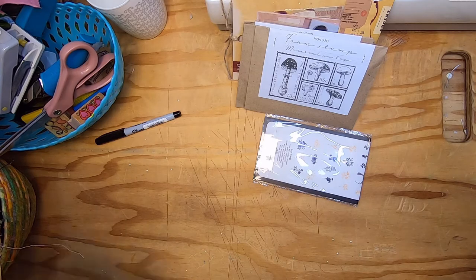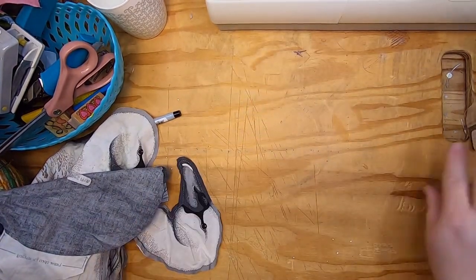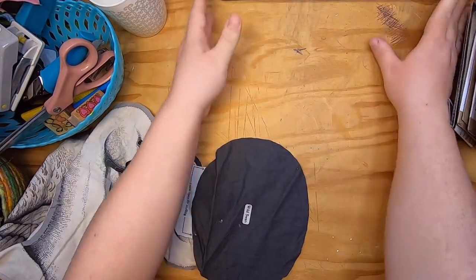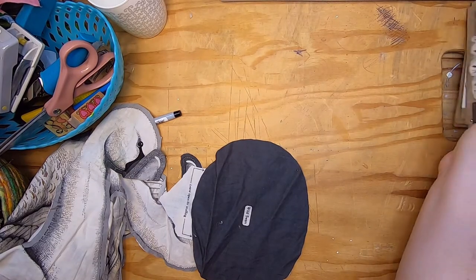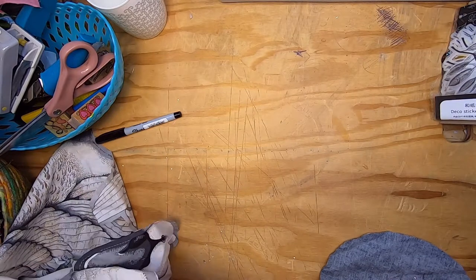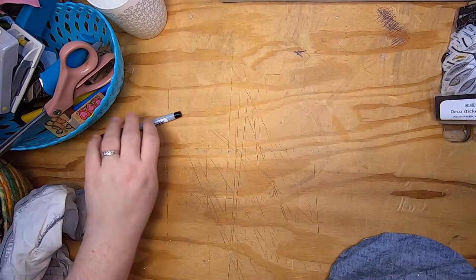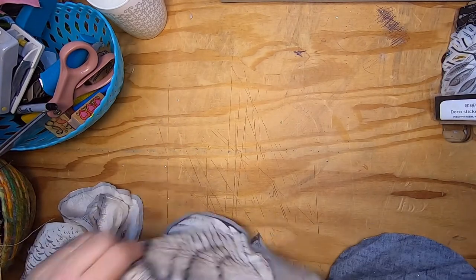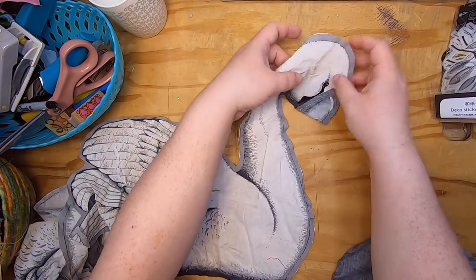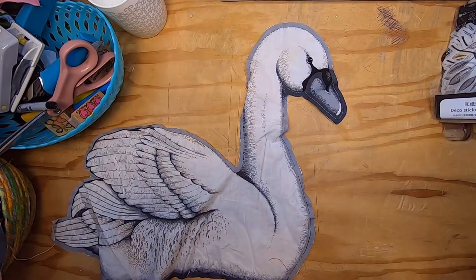Okay, I'm back. I also have a project I'm going to be working on next for my son, and I might work on it a little tonight. But I have to start with ironing the fabric first. I'm making my son this wild swan plushie. It's from a vintage sewing pattern. Hopefully you can see this. I don't have my phone with me, it's upstairs on the charger, so I can't see the camera if we're in frame.